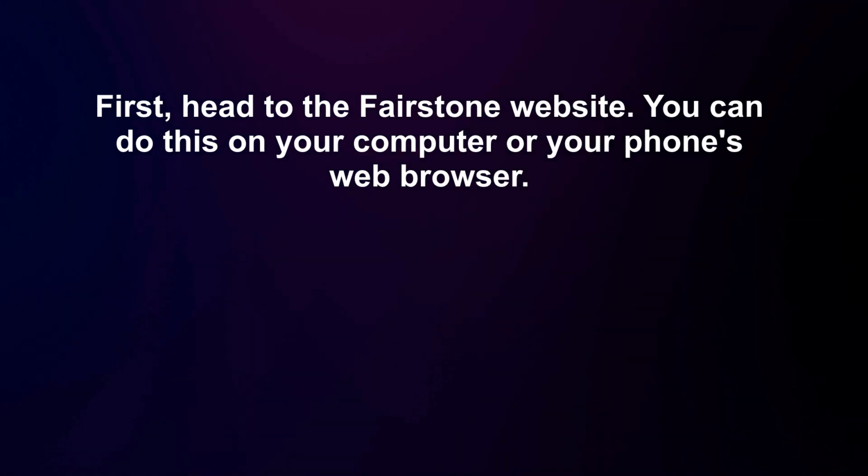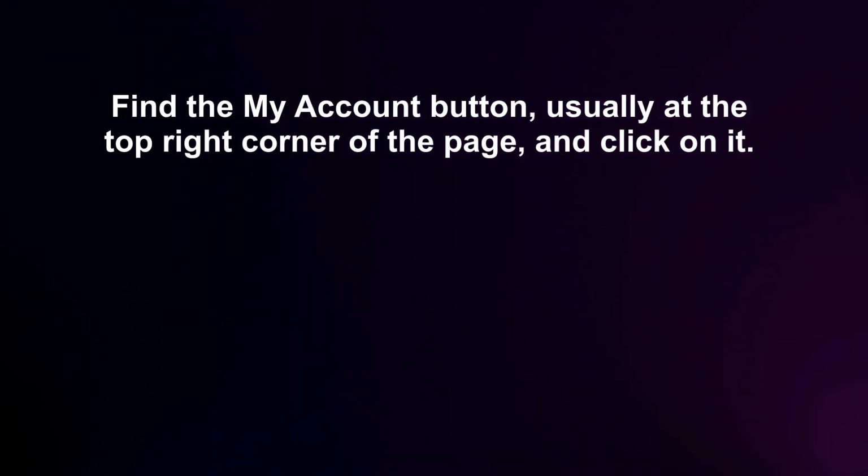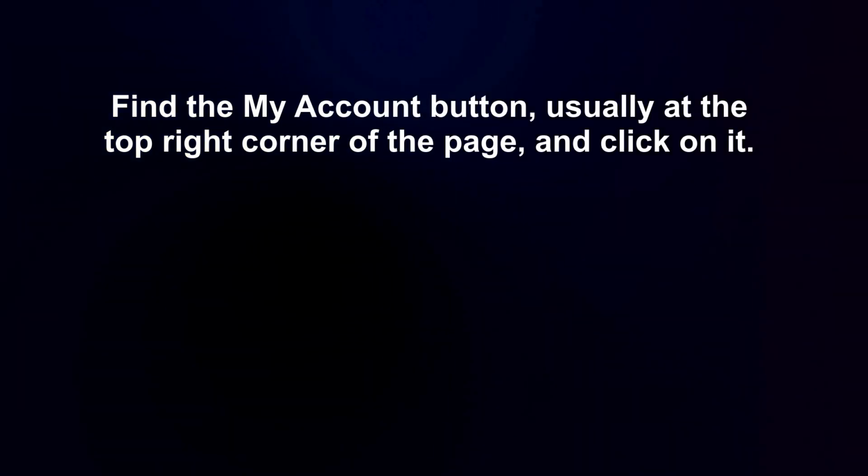Let's ditch the stress and get that Fairstone loan paid off quickly and easily. First, head to the Fairstone website. You can do this on your computer or your phone's web browser. Find the My Account button, usually at the top right corner of the page, and click on it.